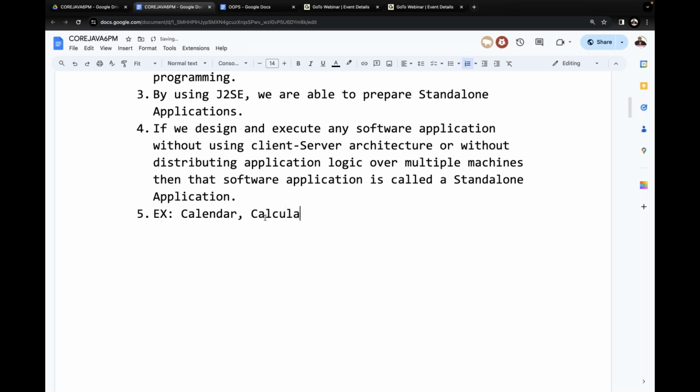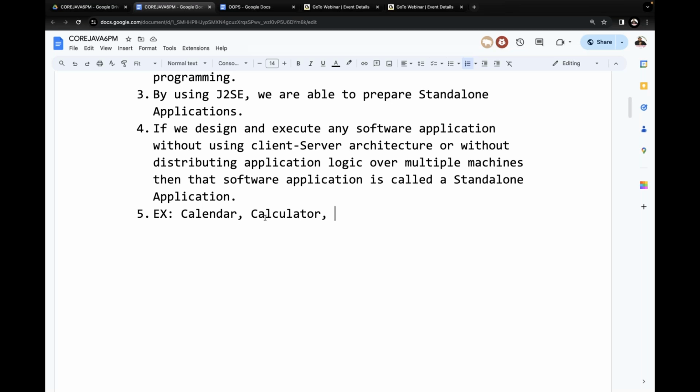Next one is the calculator, which is available in my system. To work with the calculator, do you need any remote services? Do you require any internet connection, or any client server architecture? Nothing. A simple application is running in my system or not? If I open the calculator, then I enter some numbers with some operators, click on the equal button, and we get some results. Everything is going on in a single computer or not? Then the calculator is an example for what?